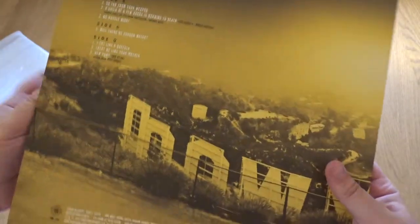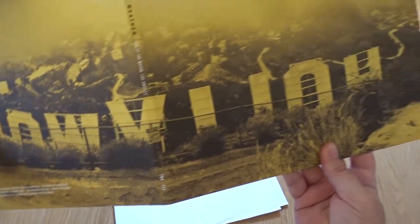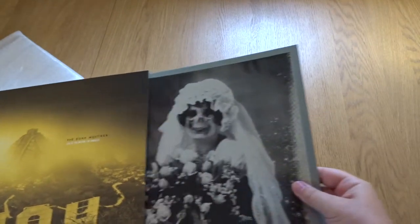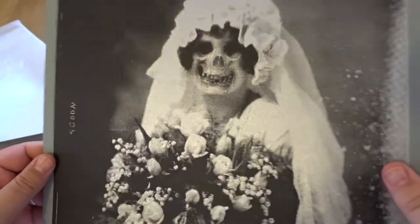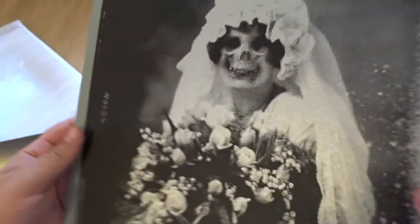That's lovely — look at that with the downtown Los Angeles underneath. That's lovely. What's that inside? Oh nice, a little bit of artwork. That's beautiful. I don't know if you're getting that but it's kind of metallic underneath. That's lovely — that's going to look nice in a frame.